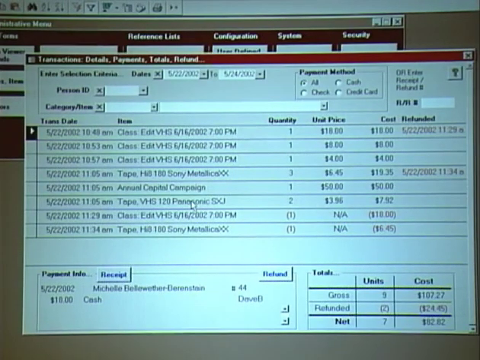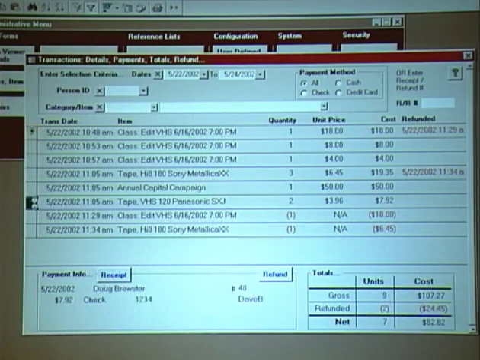Now, only because complicated things happen do we have to make the software a little more complicated so that it accommodates them. I've been told clearly by our users that sometimes people will bring something back for a refund. Let's say they have 6 tapes. They'll bring 2 back for a refund. 3 weeks later, they bring 2 more of that same purchase back for a refund. In other words, they got a partial refund on the transaction, and then they want another partial refund on the transaction. Facil lets you go there.